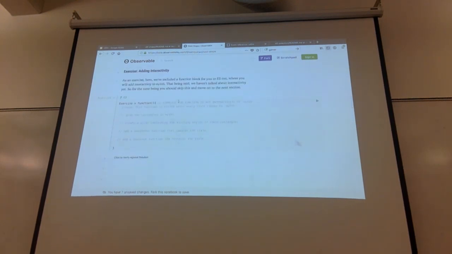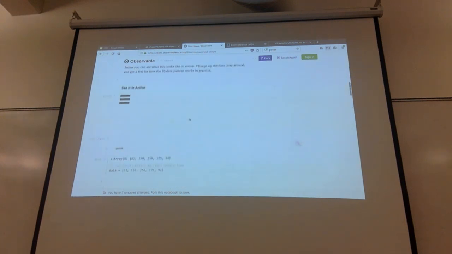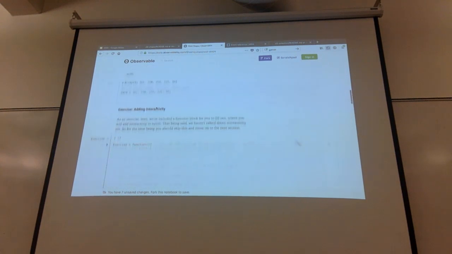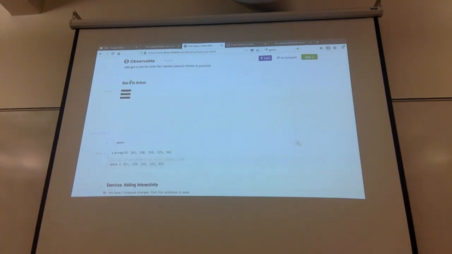In any case, the basic functionality is that you don't need to use the styles to do that. I was going overboard here. You may want to use it if you want to attempt this exercise, and this exercise is basically going to be adding the exact same sort of mouse over functionality to these objects in this updating array up here. There's a solution that's included.